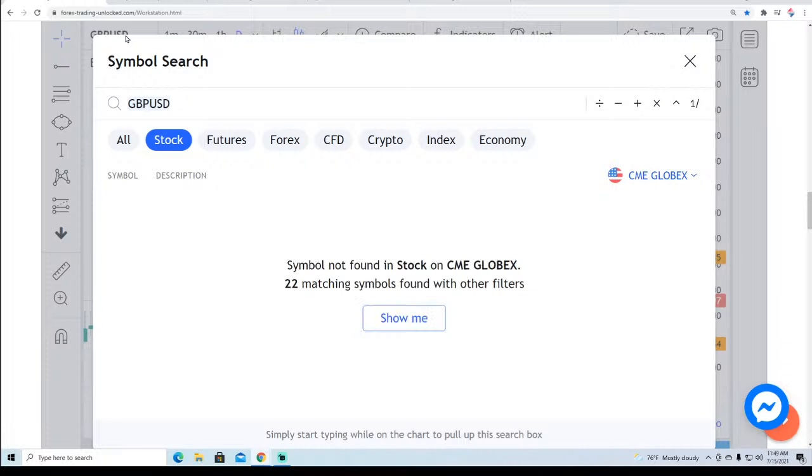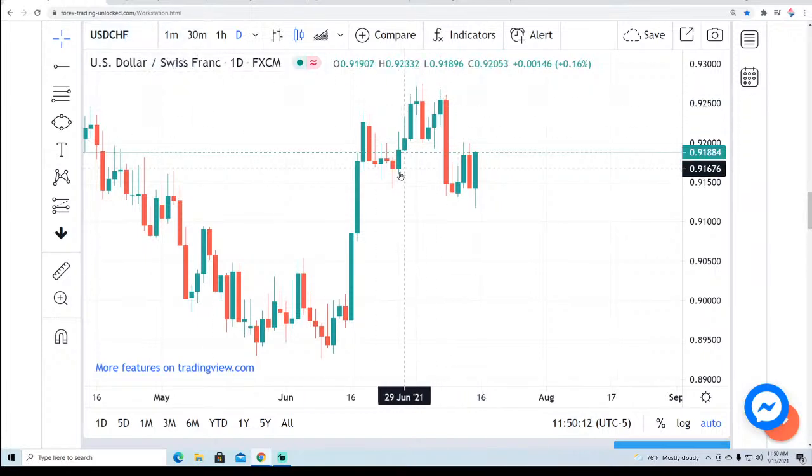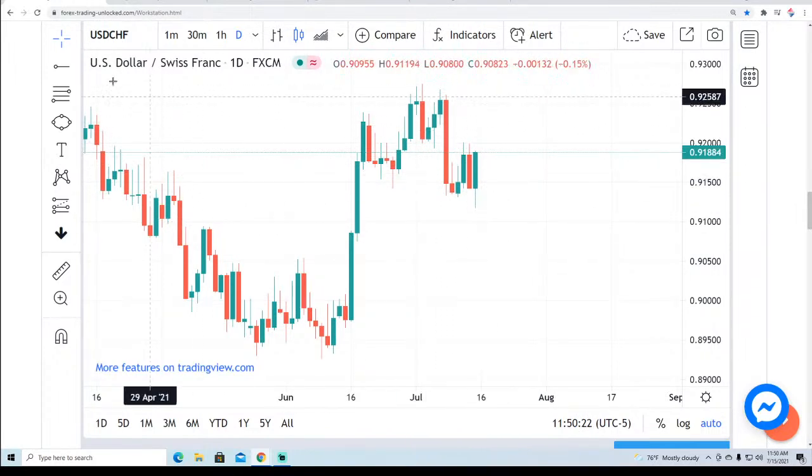All right, US dollar CHF. Let's see what's going on with the US dollar and the Swiss. So US dollar Swiss, we came off of a lower move low, and now the market is rallying. So we got dollar strength coming back into the marketplace. The question is, is it going to last? This could be viewed as a head and shoulders formation that had occurred right here. We could also view this as just a beginning of a wide range trade setting up.